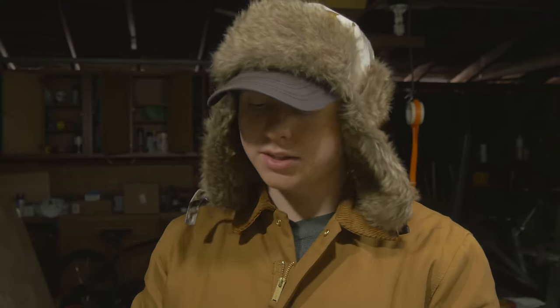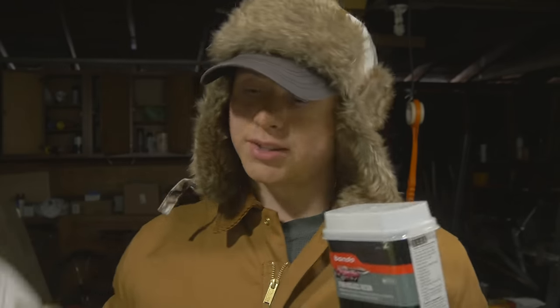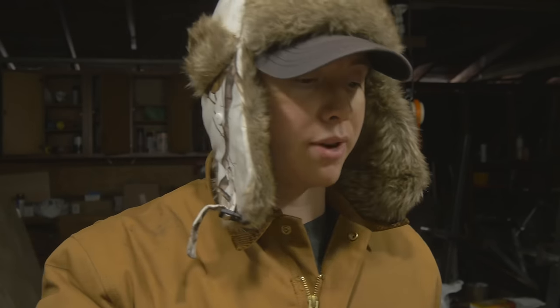And I'm gonna be achieving that, hopefully, with fiberglass. I was originally hoping that I could get some Kevlar fabric and use fiberglass resin on that to make some hard body armor, but it was a little too expensive. And possibly the coolest thing out of all this, $10 for the resin, $20 for the blanket, $30 bullet resistant armor that could possibly save your life one day. I don't know if you can beat that. I'd be impressed. So let's get started.